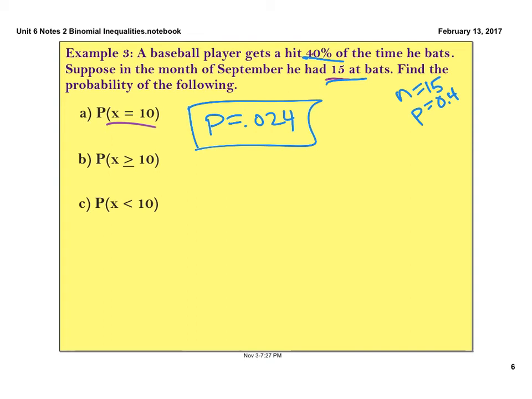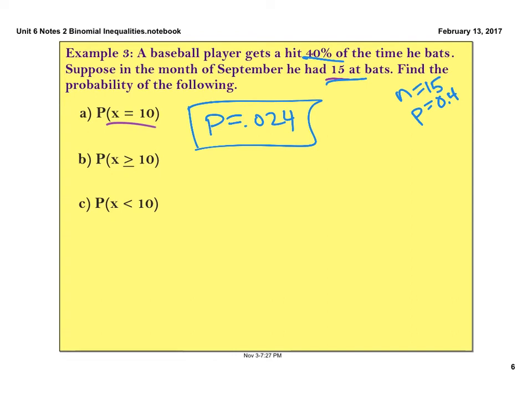So check that out. Think of that for a second. Out of 15 at-bats, so 15 times that this guy stepped up to the plate, he has a 0.4 batting average. That's a really good batting average. If you're batting 400, that's a really good batting average. So out of his 15 at-bats, the probability that he gets 10 of them is 2%. That's why some of these baseball players get paid so much money, because when they can make that number of hits, getting 10 hits out of 15 at-bats, there's only a 2% chance that happens to them. So that's a really, really good batting average and a really low percentage that will happen.